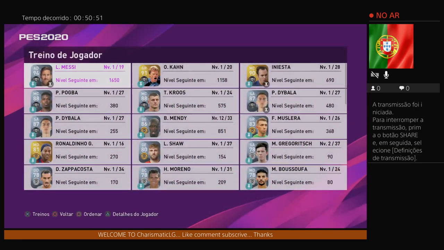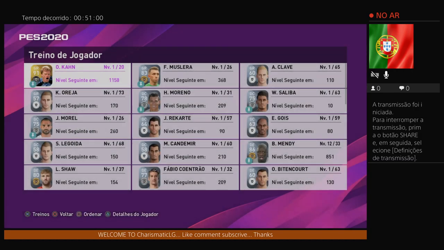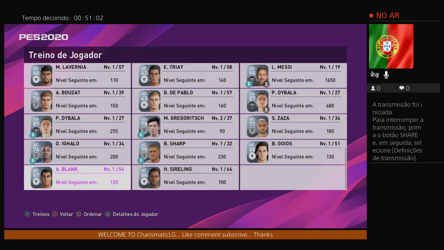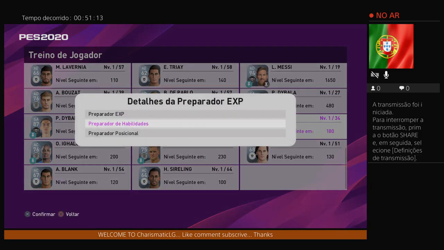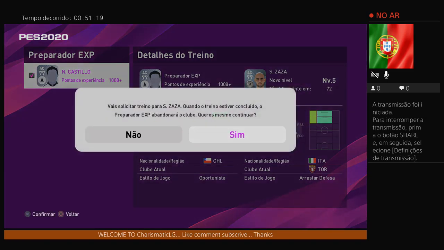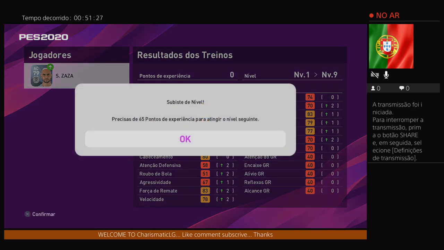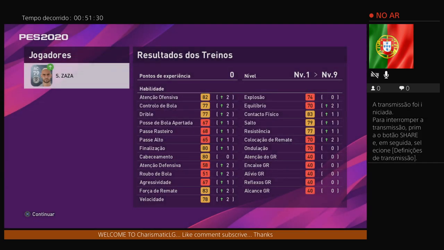Okay, so we're gonna train someone else again. No, position, man. Put them in position. Okay, so we have Zaza y Galo. Let's give to Zaza. Seventy-nine. That's better. 9 levels up. Okay.